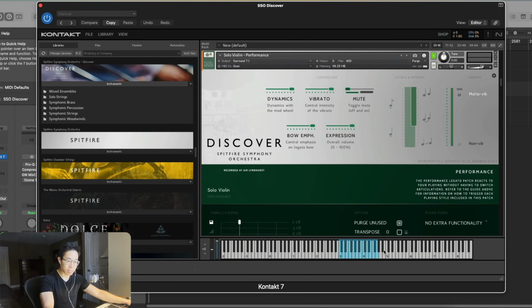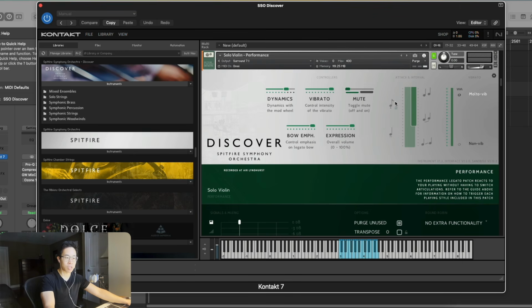The downside, though, is that they remove some of the upper range and the lower range as well. So violins normally can go down to the G below middle C, right? But that's not playable in this free version. As well as the extended upper range, you don't quite get that here in this library either. So essentially you have an octave and a half or so of playable register for the solo violin. Just so you know, right?